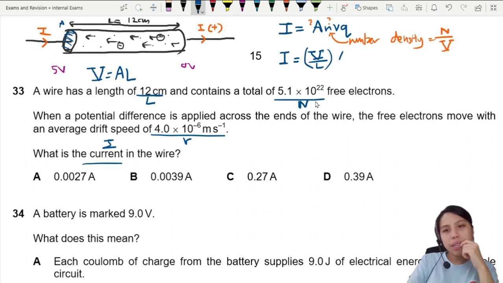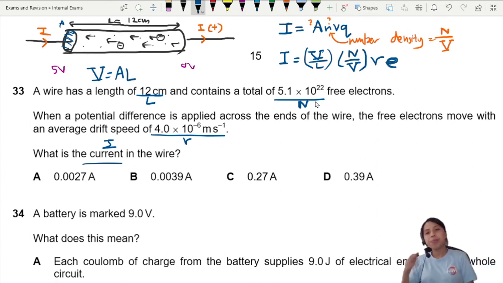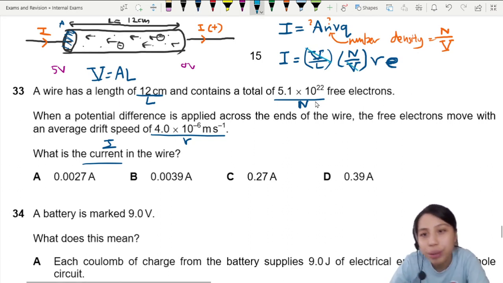Number density, I'm going to substitute in that as well. Number of free electrons inside a volume of wire times drift speed and charge, which is going to be e here, electron charge, because electrons are the ones flying around. Now volume and volume cancel out. I don't need to worry about volume.